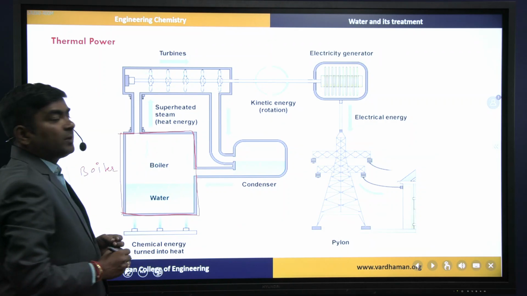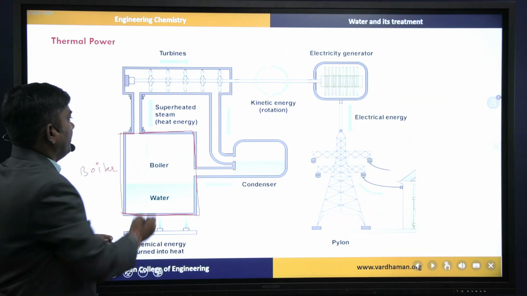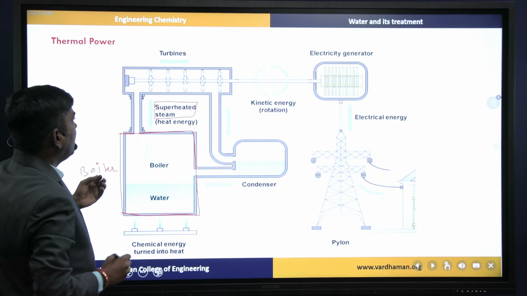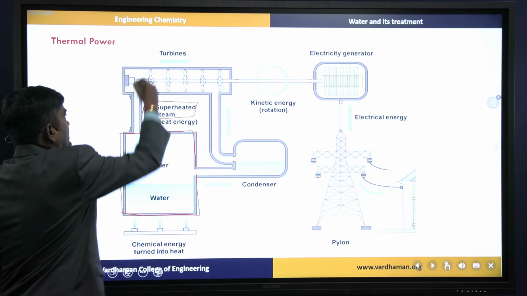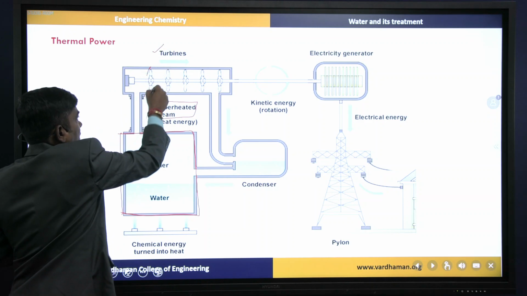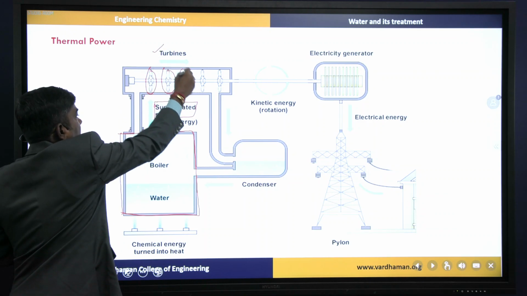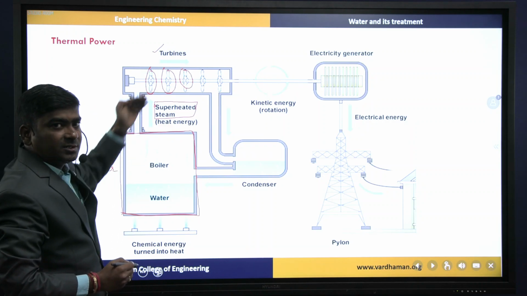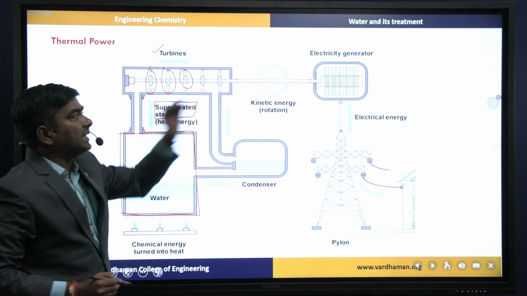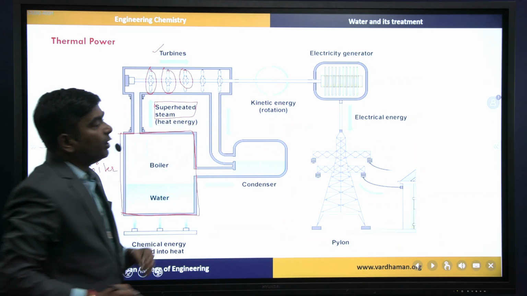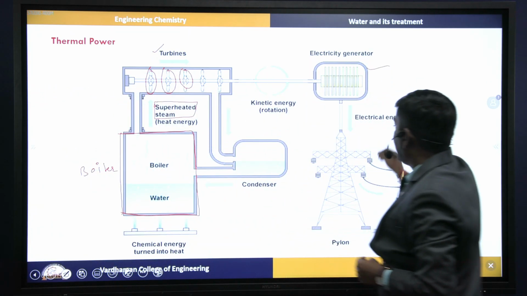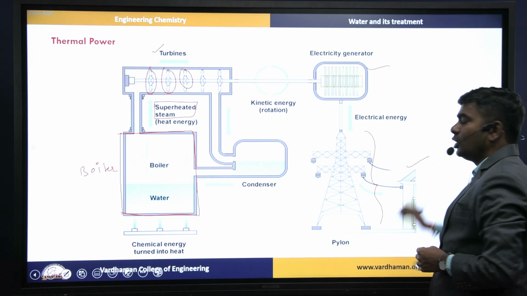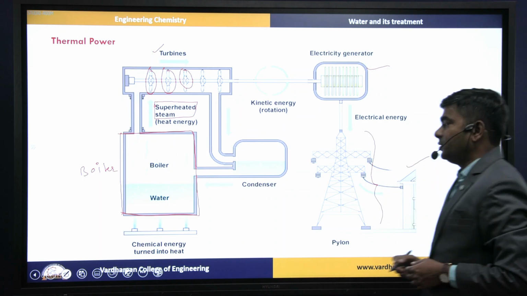In thermal power production, generation of steam is important. That steam hits the turbine blades. Here you can observe the turbine. Steam hits the turbine blades, then the turbine blades start rotation, which is connected to an electrical generator where electricity is produced. That electricity, with the help of suppliers, we can use for domestic and industrial uses.